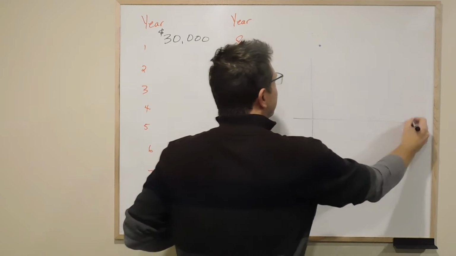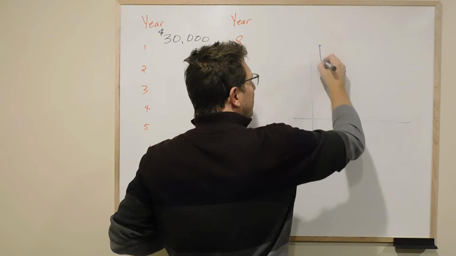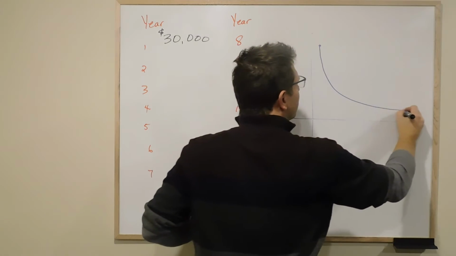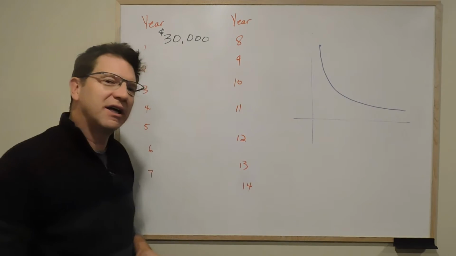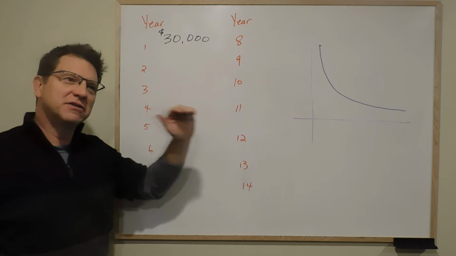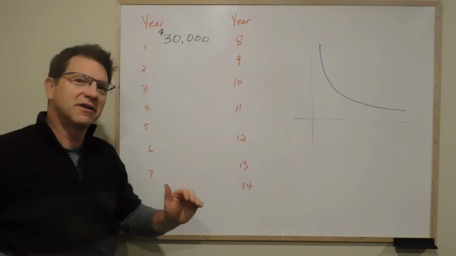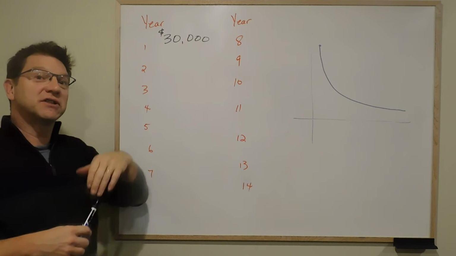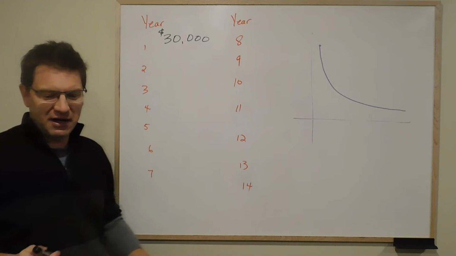You start with a fairly high value. Let's put it on a graph here. You start with a very high value and it starts to go down and then it slows down. Exponential decay. And we're going to keep it very straightforward. I mean, normally a car loses in value about 30% a year, and it changes, but let's say it loses half its value each year, okay?